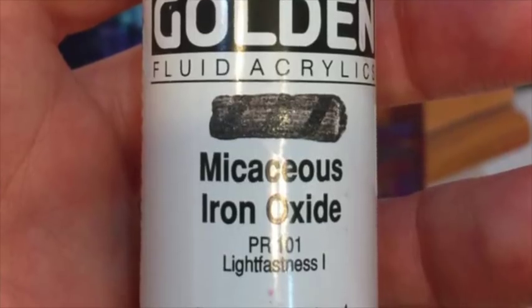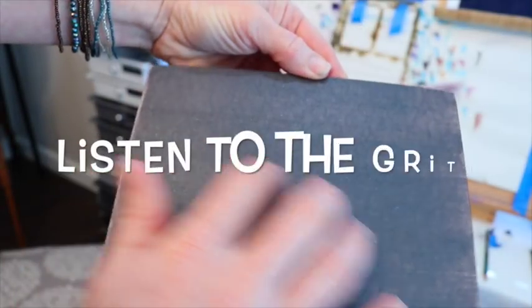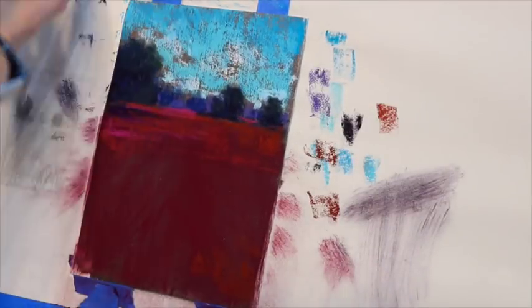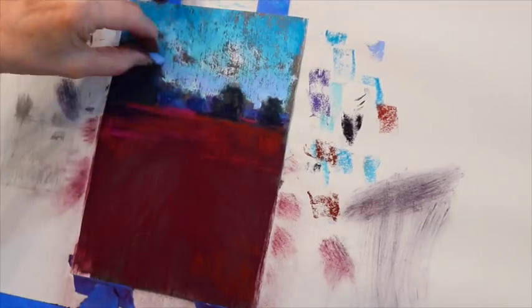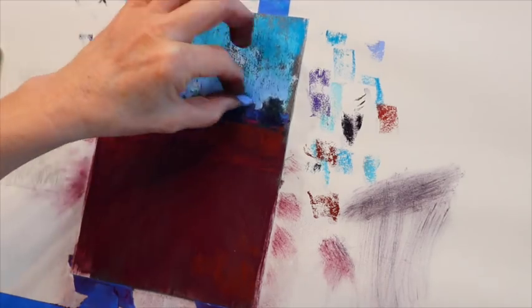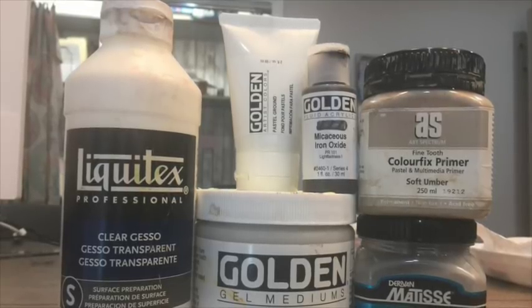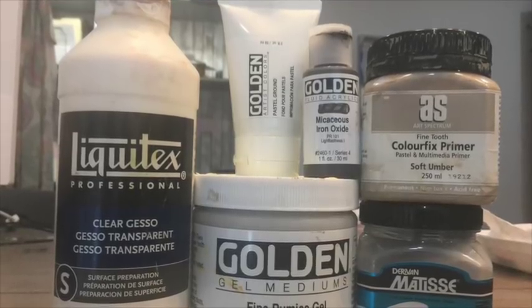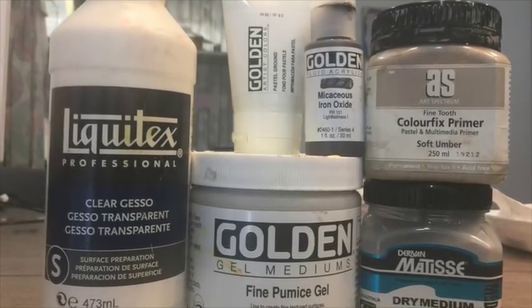Here is a board I created — listen to the sound it makes. I play guitar and my fingers are a bit calloused, but you can tell by that sound it creates a really nice gritty surface to work on. Someone in our Facebook group pointed out I had made a little mathematical error in the previous video, which prompted me to recalculate and now I want to share a cost comparison — not just for the iron oxide but for multiple products I've used over the years.